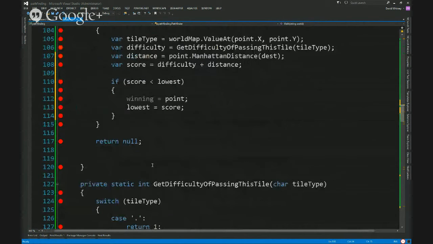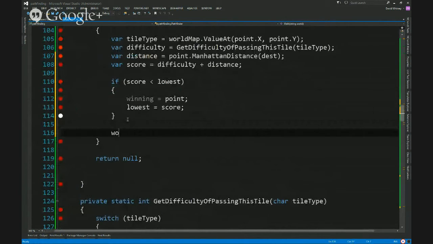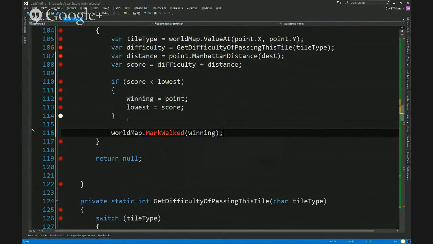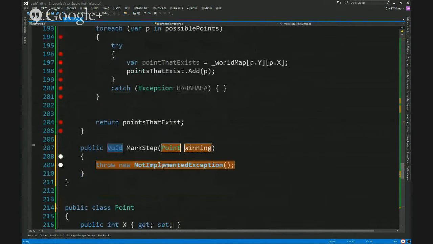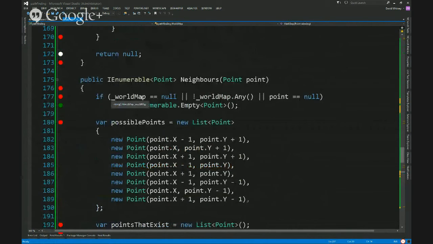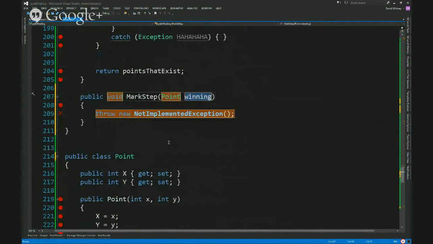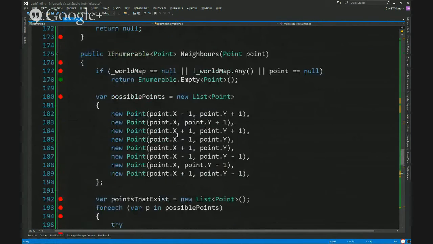And then we did something like mark step, step, mark, step. And then we probably want to have some... but we want that outside the loop, you know. So that's all fine. Let's just leave that not implemented.